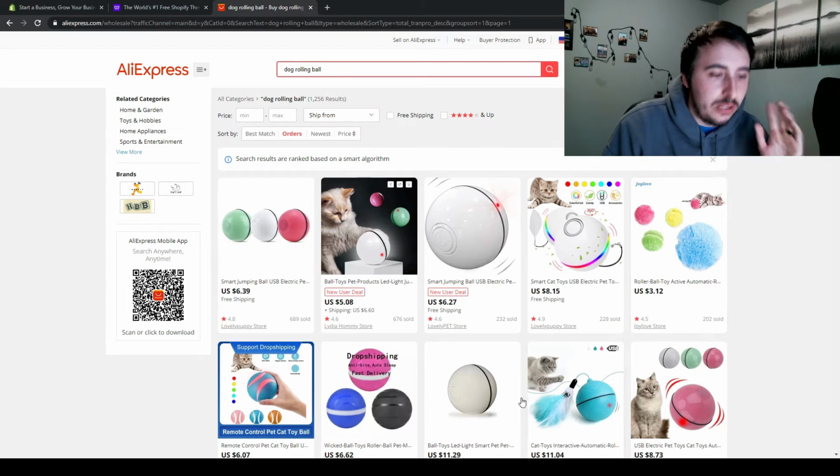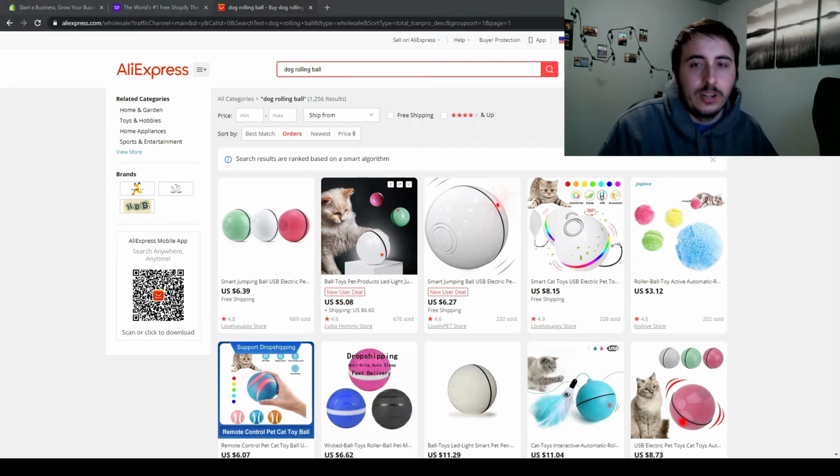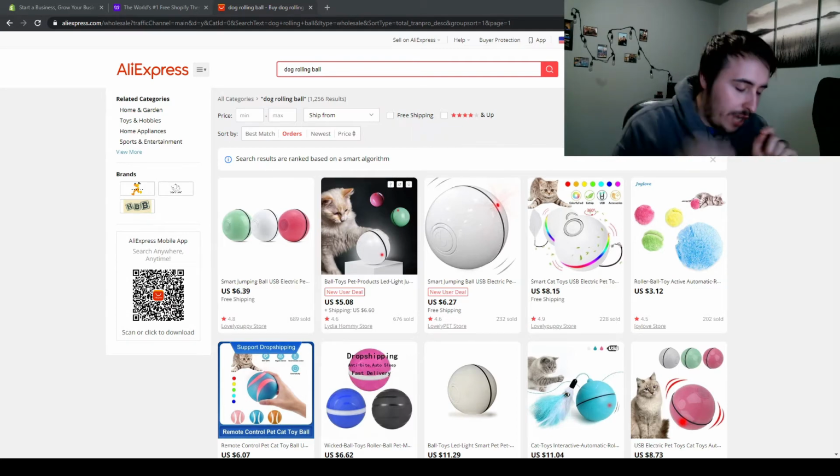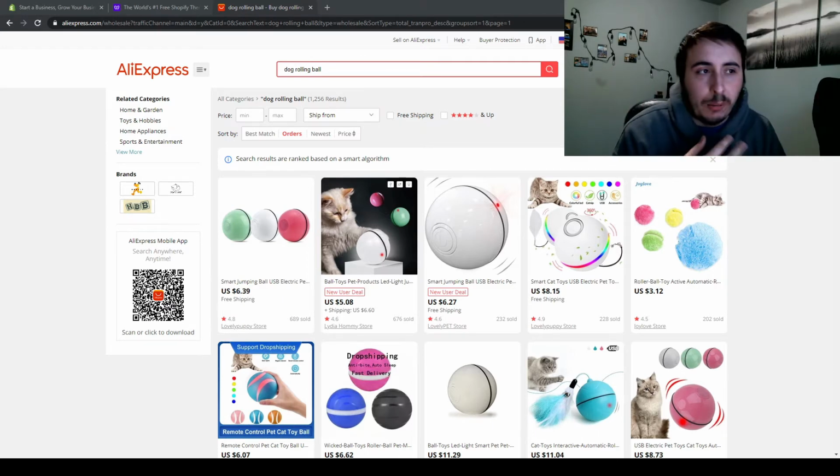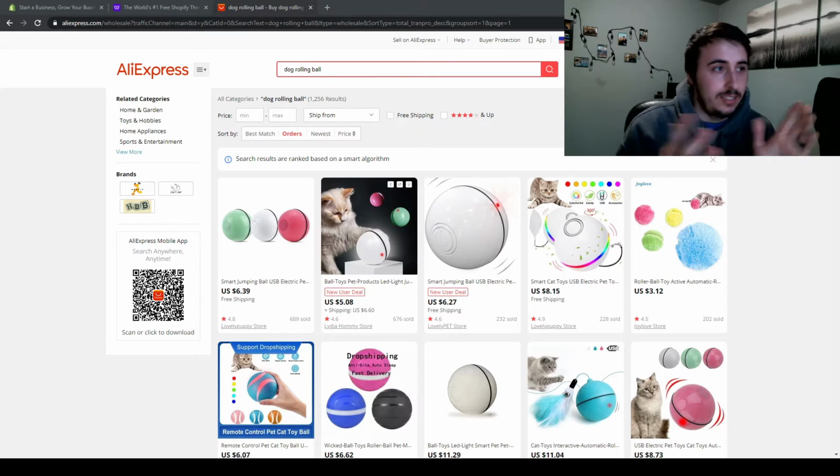How are you going to drive people to your store in order to make some money? The one thing I would use is, you've got to know your product. So for instance, this is a dog rolling ball. It's going to work on Facebook because that's everybody. It's probably going to work on TikTok ads because it's intriguing. You could make a native ad to it and it would look good. You could probably do Snapchat ads.